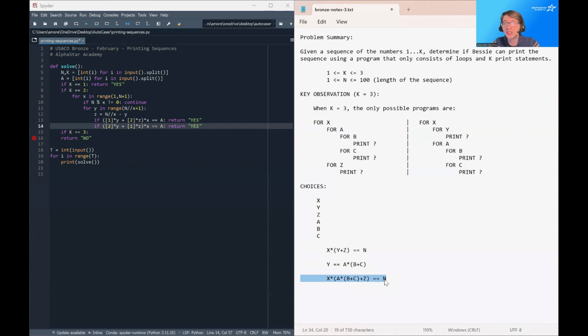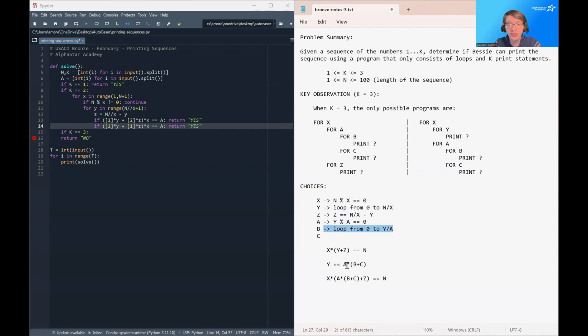So this gives us a lot of constraints on these variables. We get the same constraints from before. x still has to be a factor of n. Y still has to loop over the values from 0 to n divided by x. Z we can still find using a math formula. But now, for these new variables, we can use this equation to do the same reduction. We can see from this formula that a has to be a factor of y. So when we're looping over the values of a, we only need to loop over the factors of y.